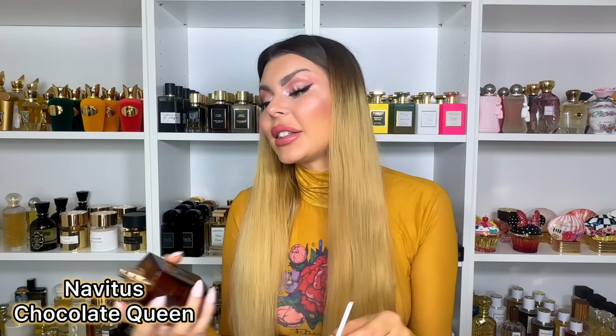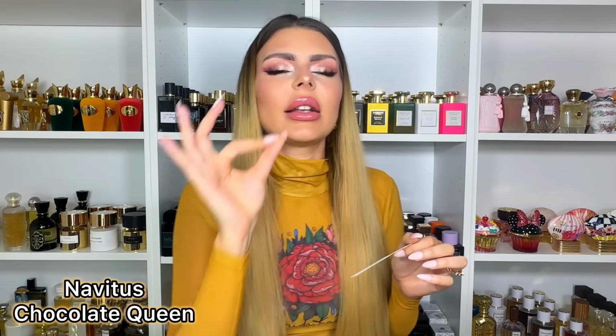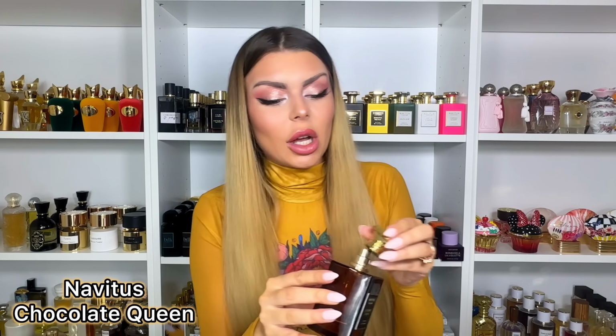For me, it's still the best chocolate, okay? Because it's not overly gourmand. It is gourmand, but it's not overly realistic. You have that dulce de leche, and you have that Irish cream. Everyone was going crazy for the Irish cream because it's not just chocolate. It's like fudge, dark chocolate, but that Irish, you can smell it. It's slightly boozy, but not as boozy as cognac or whiskey. It's literally Irish cream. You can smell it. And the caramel, and it's so delicious, but without being overly foodie, if that makes any sense.